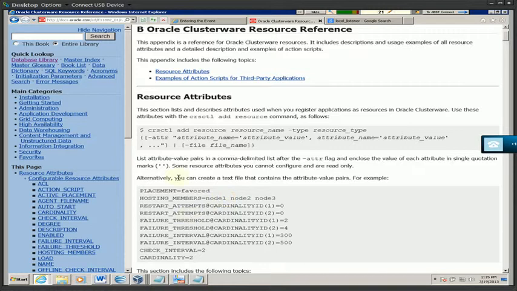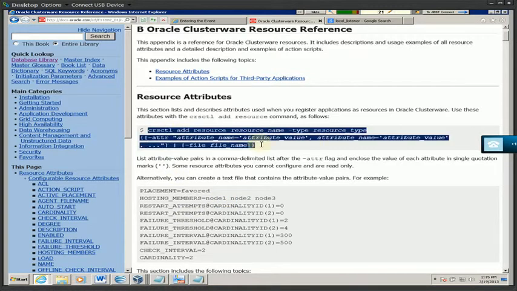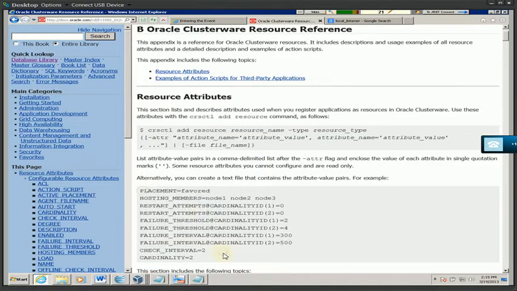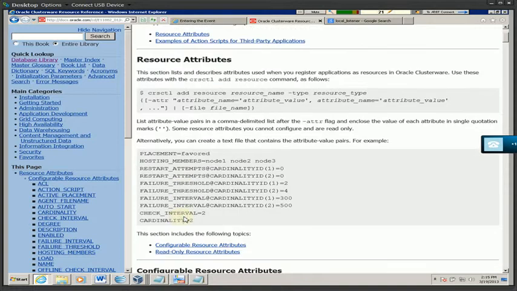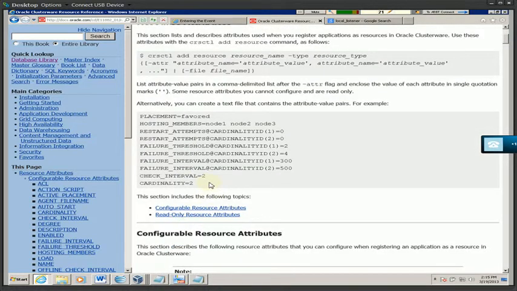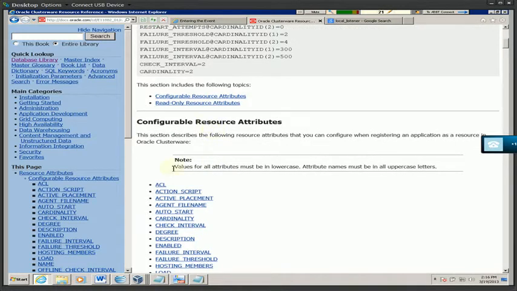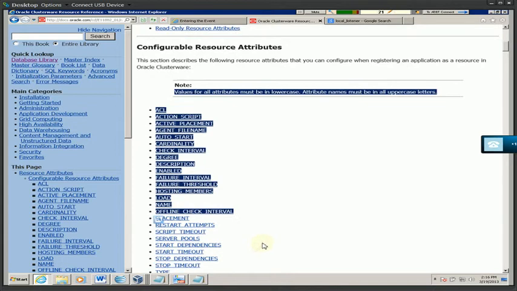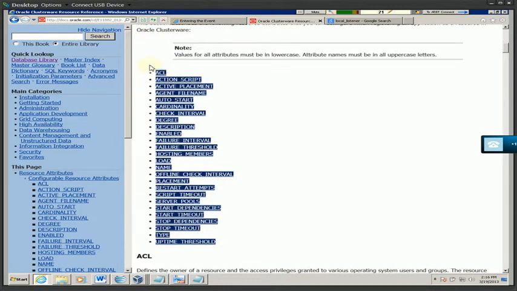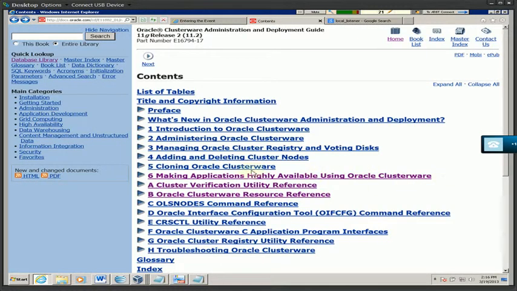Clusterware resource references. Now, defining a resource is not the most straightforward thing to do because it's comprehensive. This defines resources, and there's a ton of parameters that help you define a resource. Some of the parameters require you to say if your resource has dependencies on other resources, how many instances of this resource should run. For example, the SCAN listener should have 3 instances, have 3 cardinality for RAC SCAN. It doesn't have to be hard-coded to any specific member. So when you define a resource, you can optionally specify all of these attributes. There's a lot of them. But you need to understand these in order to define a resource properly, which is highlighted in section 6.